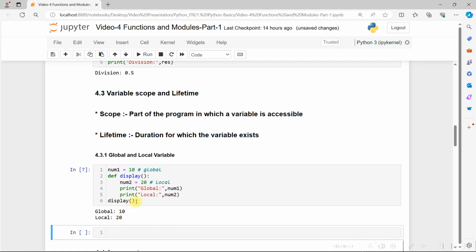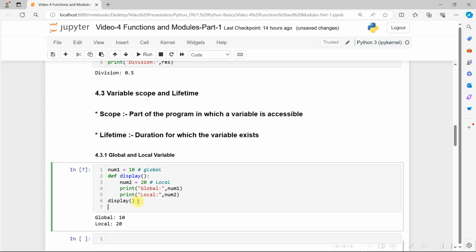But suppose we have written a statement to print the local variable outside the function, and we will try to access num2.